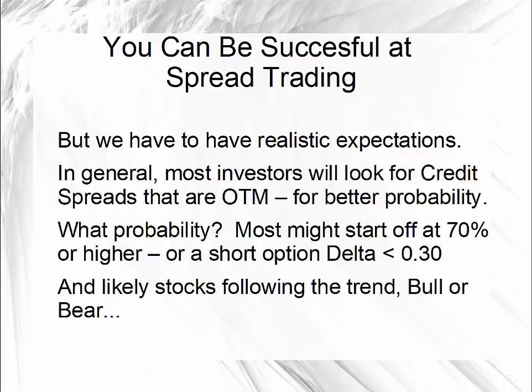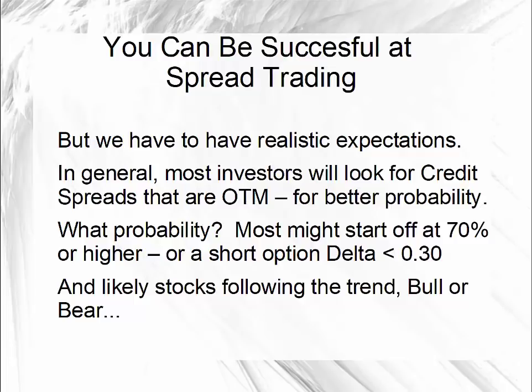What would we consider a good probability? What is this term probability? Well, a theoretical probability is based on the past trading range of the stock. We take a look at those values, and we essentially apply the standard deviation to get a bell curve. Based on that curve, we can calculate the likelihood that the stock will be trading at or above a certain strike price in the next 10, 20, 30 days or more, whatever your expiration cycle is.